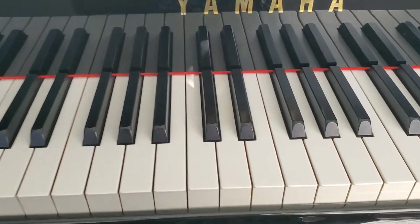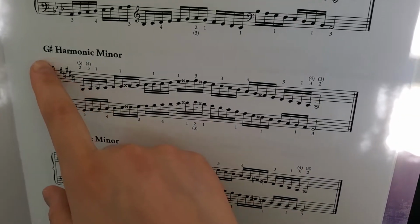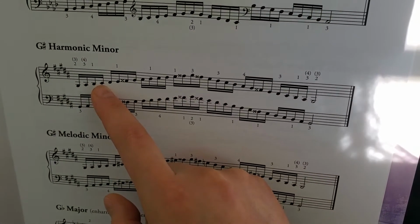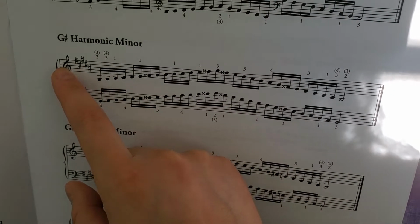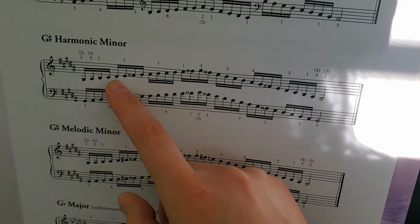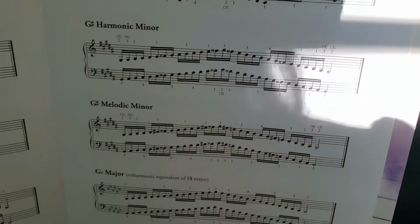Sorry, I forgot to show you, so let's go back up to the book and take a look. So it's super sunny. Let's go here. G sharp minor has tons of sharps. And so it's G sharp, A sharp, B, and C are normal. Oh, sorry, C sharp exists. My bad, it's like the second sharp. I don't know how I missed that. Anyways, so G sharp, A sharp, B natural, C sharp, D sharp, E natural, F double sharp is basically G, and then G sharp.